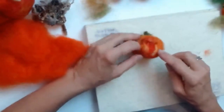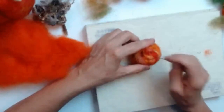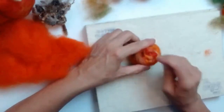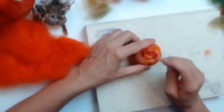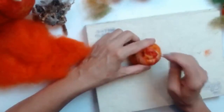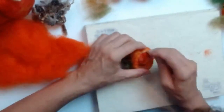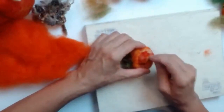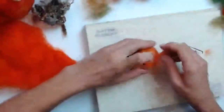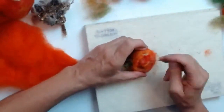Before doing more with the nose and eyes, give him a mouth by using your needle to make an indentation in a very consistent curved line. You can make it a sad mouth or a straight mouth — it's entirely up to you. You might notice that because you're stabbing so consistently in one area, you're pulling some surface color away, so you may need to cover that area again with a little bit of orange wool.